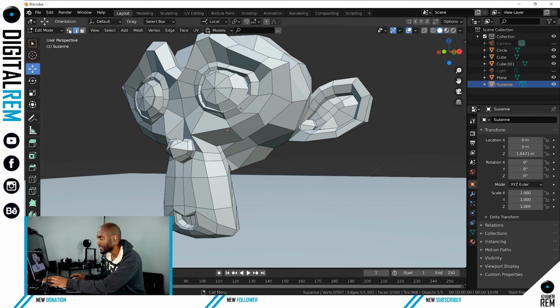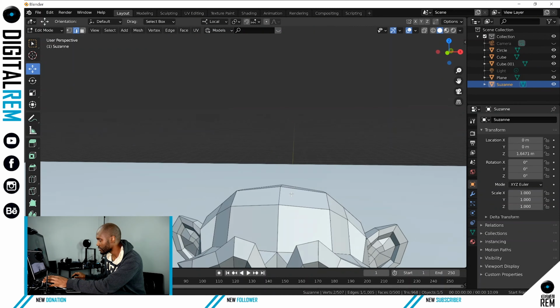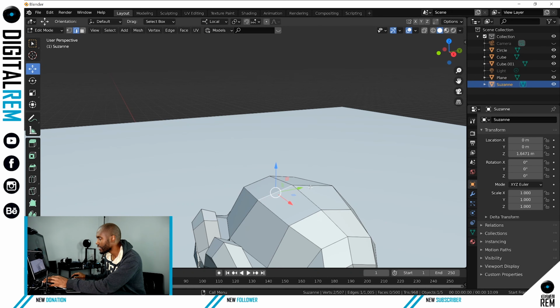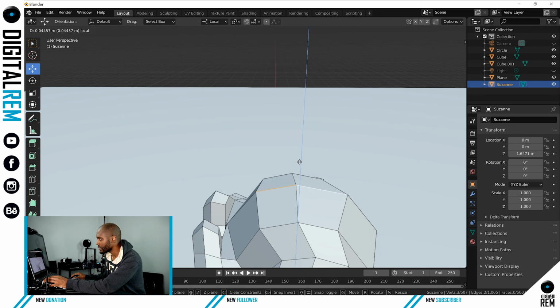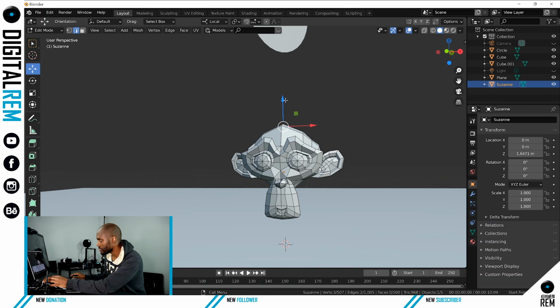But not only can you grab points, you can also go up here next to the edit mode in your options on the left side, and you can grab the edges. So let's grab one of these edges on the top of her head. Let's say two of these edges. If you want to select multiple edges, just hold down shift and click, and you can drag those edges up just like that. So we're editing the mesh here.